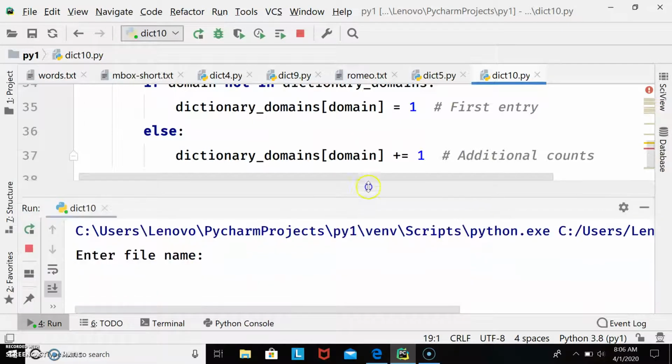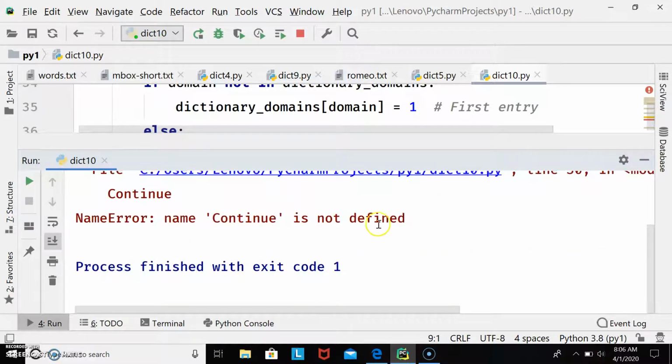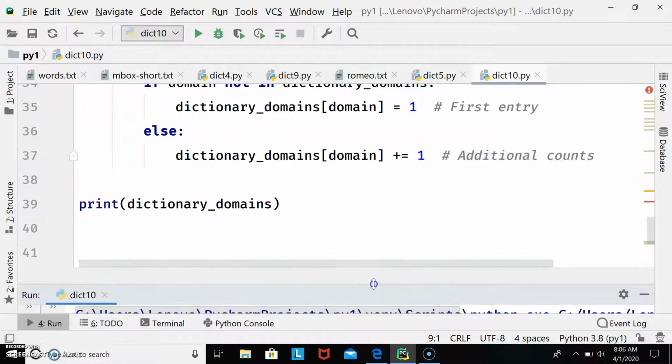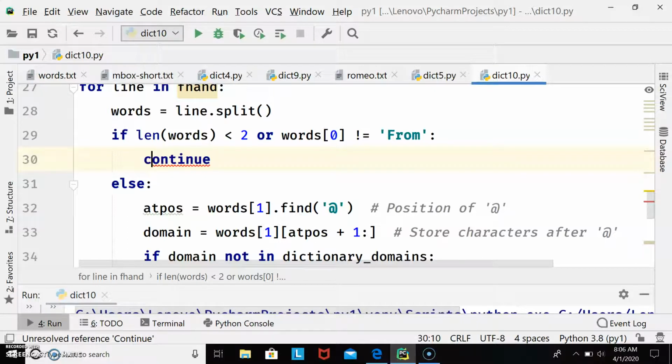So you could see here we need to provide a file name. If you don't want to provide a file name every time, you can just write it in the program and open it. You need not accept the file name from the user, and if it's confusing, you can directly put it in. The name continue is not defined, because you could tell me what the error is here. Continue is a keyword and C has become capital there. We need to put it in small case, right? And then what you need to do is run it.